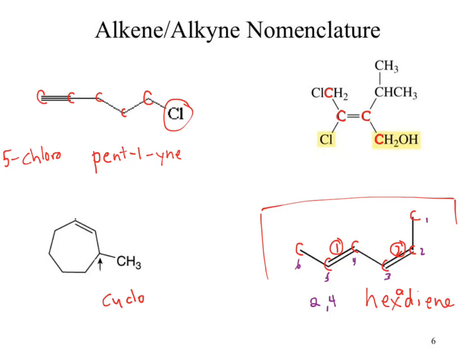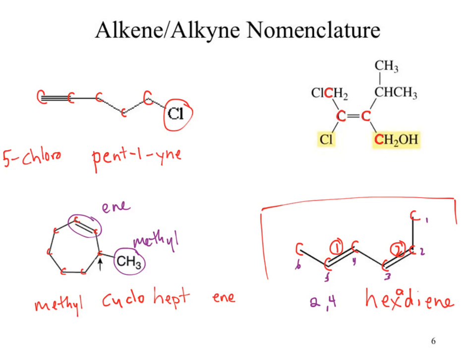What other information could we add to this? Could go through and drop in the methyl. I'm okay with that. I heard people reference the ene. We could throw that in there. How many carbons? 1, 2, 3, 4, 5, 6, 7. I've got 7 carbons, so I've got a cyclohept. Okay. What's the primary functional group within the structure? An alkene. We now have, again, the makings of our overall structure.